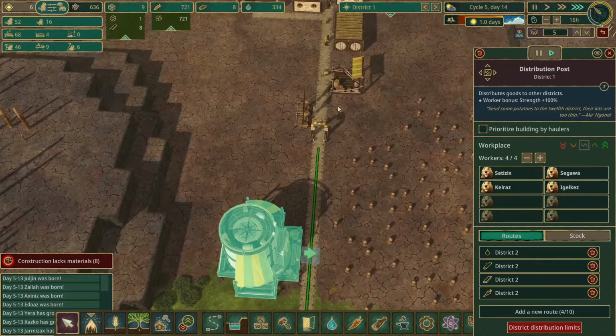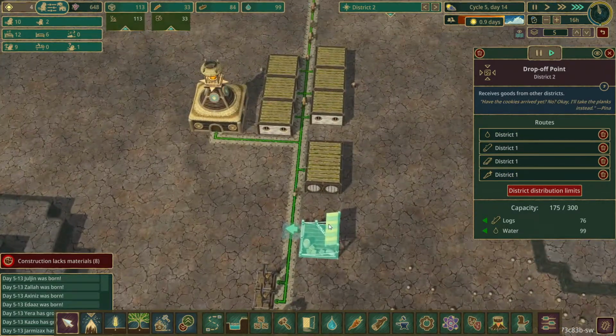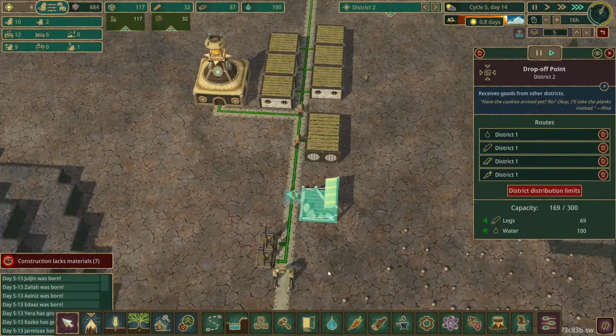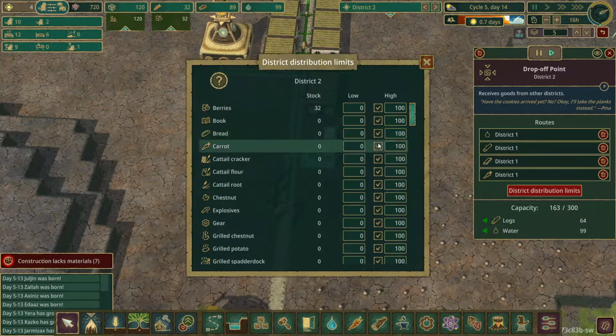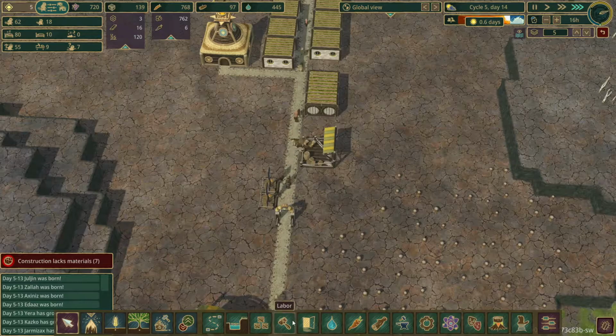And then I think in here you can set like a limit on how many carrots it can give you. Yeah, so low and high. Yeah, that sounds about right. I definitely want water though. But I think I want to set the water a little bit higher. So I think I need to set the water to maybe like 300 water. Which means I need to get myself a couple of water storages over here going as well.